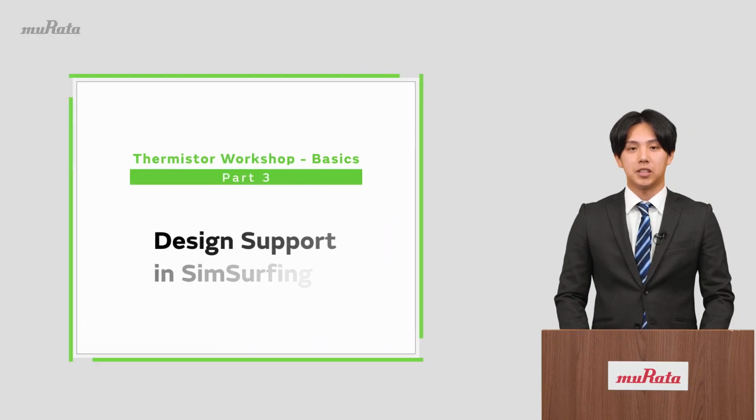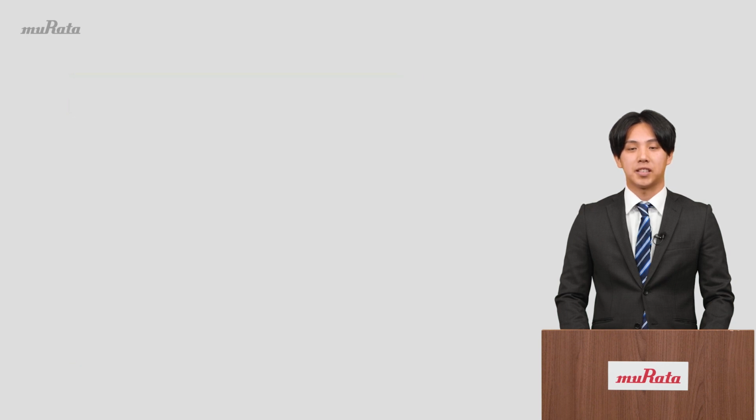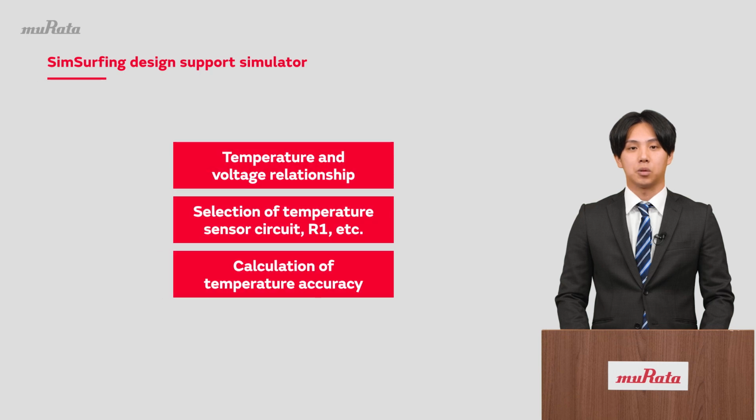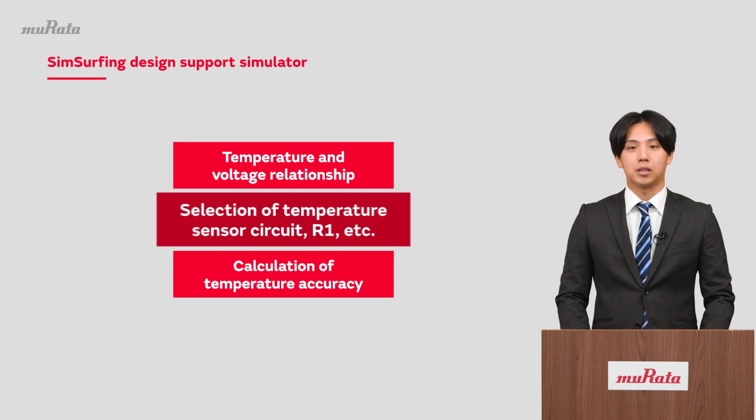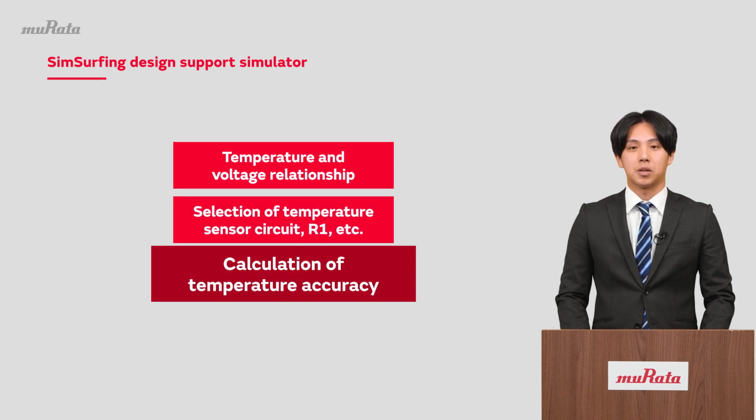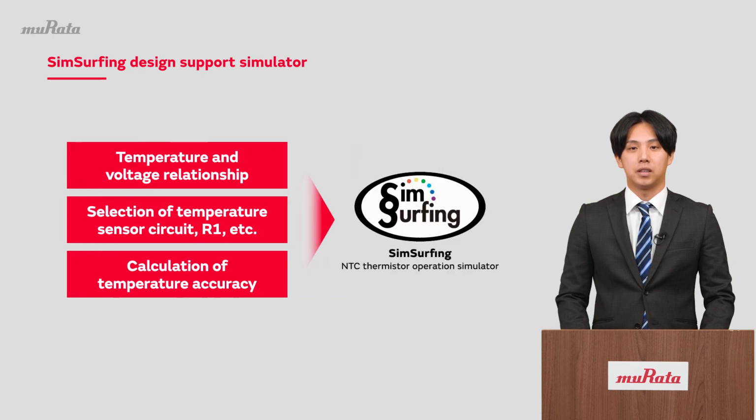Now we will begin our explanation related to Thermistor Workshop Basics, Part 3, Design Support in SimSurfing. As we described in Part 1, NTC Thermistors and Temperature Sensor Circuits, and Part 2, Temperature Sensor Circuit Creation and Use Examples, we can obtain information related to the temperature and voltage relational expression, temperature sensor circuit or R1 selection, and temperature accuracy calculation, which we will need in order to create a temperature sensor using a thermistor from the SimSurfing NTC Thermistor Operation Simulator on the Murata manufacturing website.